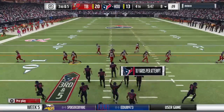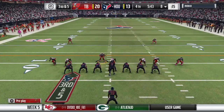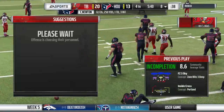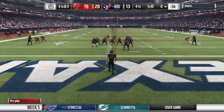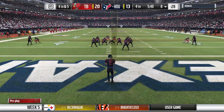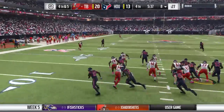Now it's 3rd down as the defense looks for the stop. Newton to throw. A hit as he throws there, incomplete. Well, any caused incompletion is good for a defense. But when you add to it that you get a little hit on the quarterback, knock him to the ground, make him think a little bit, hopefully knock him off his game, especially in a game of this magnitude, this tight in the 4th quarter, you got to feel pretty good as a defense.